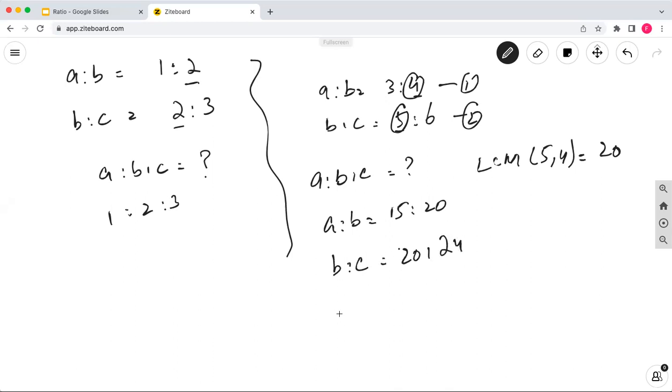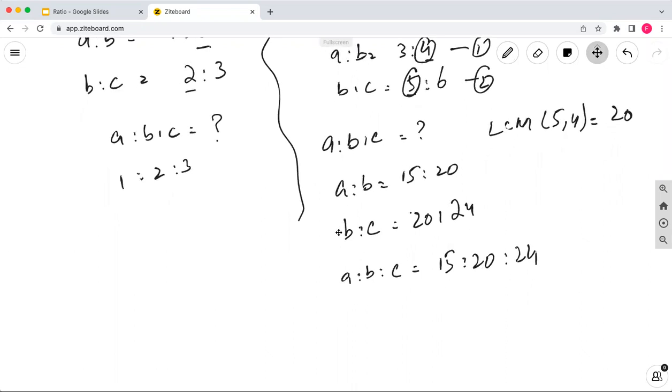Now, okay, I can combine these. A ratio B ratio C is equal to 15:20:24. Right. Just see the common term in both. And if that is the same in both, just move as it is. But if that is not the same, first take the LCM and try to come up with that value in both of these. And when you have the same value in both, then you can straightforwardly come up with the A ratio B ratio C relationship, right?